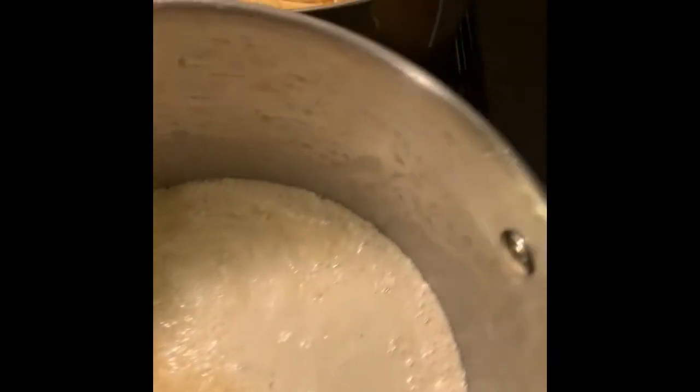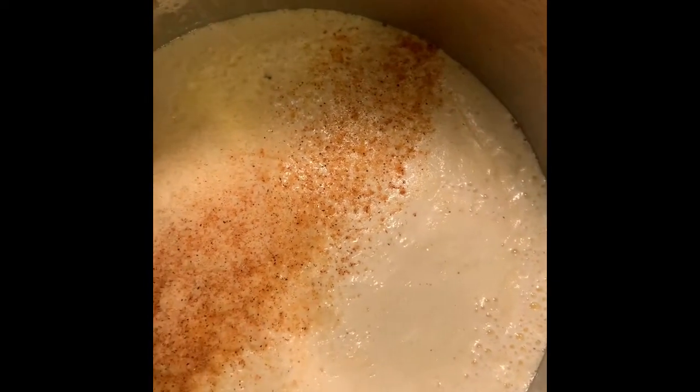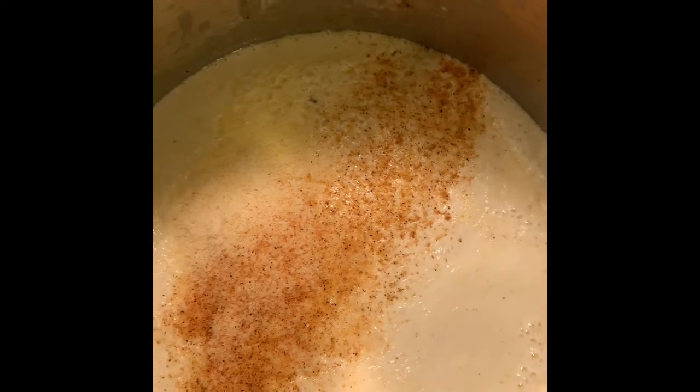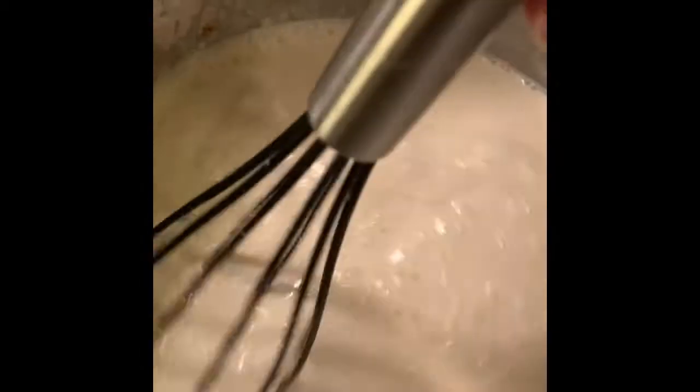Parmesan in. Seasoning. And now it's time to whisk. You should be able to tell that it's getting a little thicker than it was. That's exactly what you want. So now you can add a little bit more Parmesan and a little bit more seasoning to yours. And let it boil. As long as you whisk enough, let it boil for a little bit and your sauce will be finished.